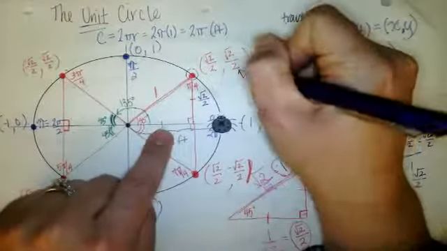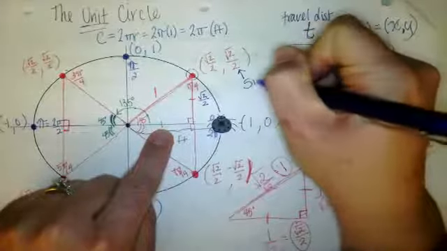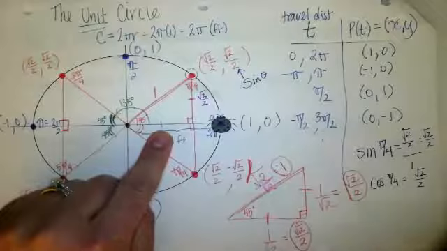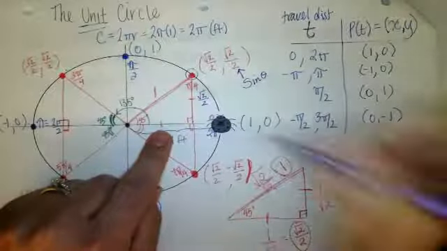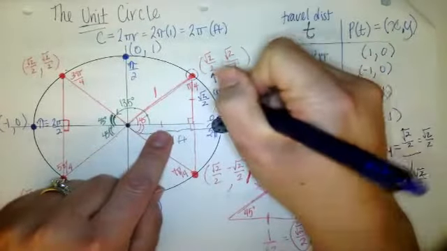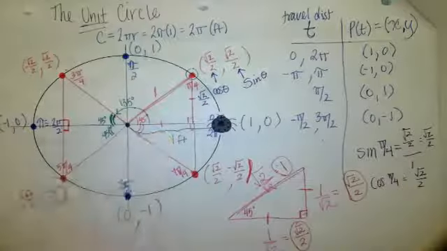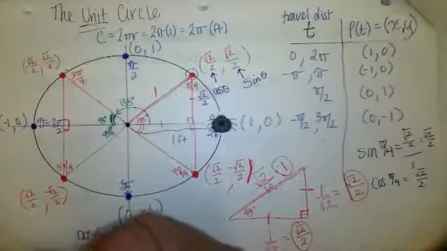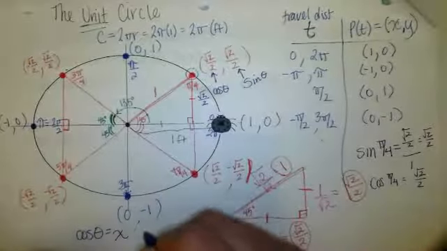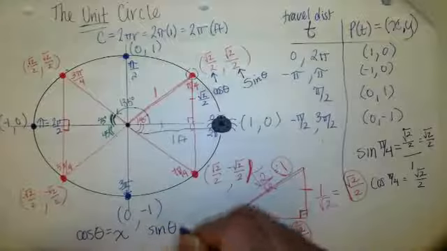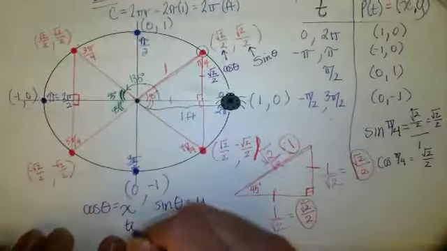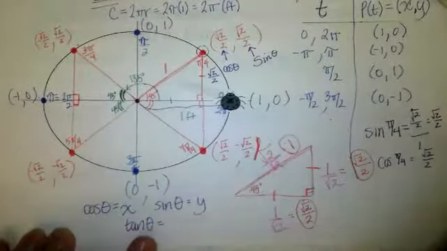The y coordinate gives us the sine value of our trig function, and the x coordinate gives us the cosine value. It's alphabetical: cosine, sine, okay? Which is super nice. So if cosine of theta equals the x coordinate and sine of theta equals the y coordinate, that's really useful. But how do we figure out tangent of an angle then?